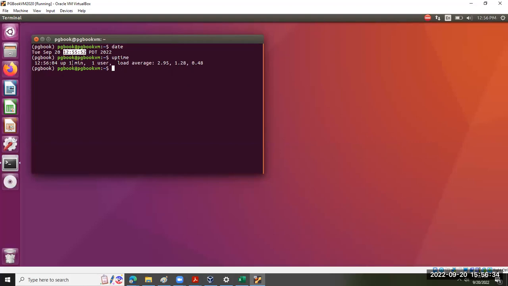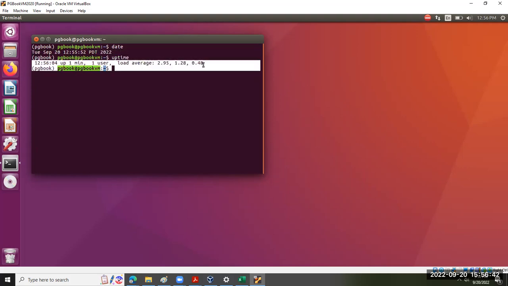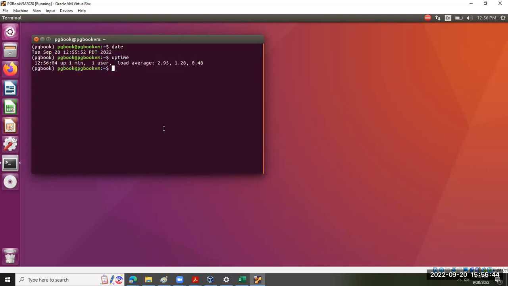Well, let's say that I want the output of the first command, and then I want the output of the second command. And I'd just like to have one command execute and then the next command execute.